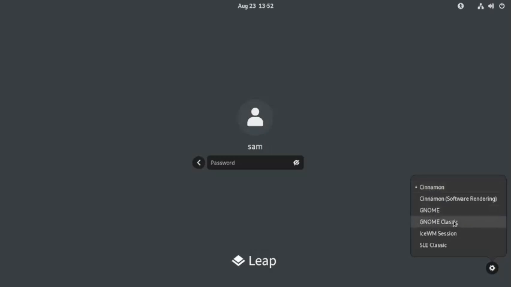You will still see this GNOME. We have uninstalled the GNOME, but because Cinnamon uses some of the GNOME technologies, the GNOME desktop will still be shown in the session manager, so you need not worry. And the ICEWM and the SLE Classic sessions are also available. So KDE has been completely removed, but we cannot completely remove the components of the GNOME desktop because they are used in the Cinnamon desktop. So let us now input our password and get started with Cinnamon desktop.